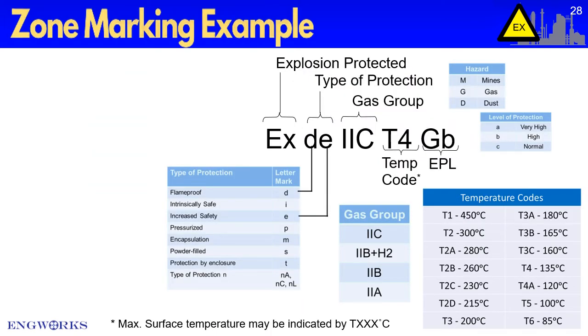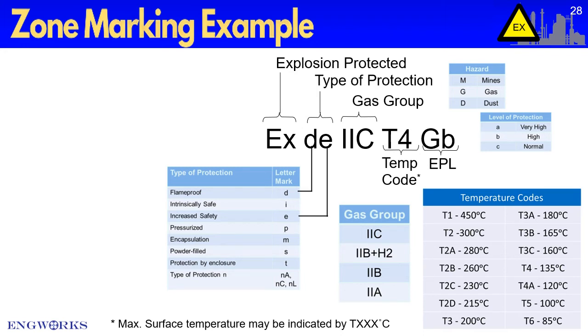Zone products take on a different approach to marking. Instead of indicating what location a product is suitable for, zone markings identify the explosion protection technology that's integrated into the product. A zone marking will be preceded by the letters EX, implying that the product incorporates explosion protection. The type of explosion protection incorporated into the product will then be identified by one or more alphanumeric characters following the EX. Our Hazardous Locations Fundamental course covers the various types of protection in detail and how they provide explosion safety.